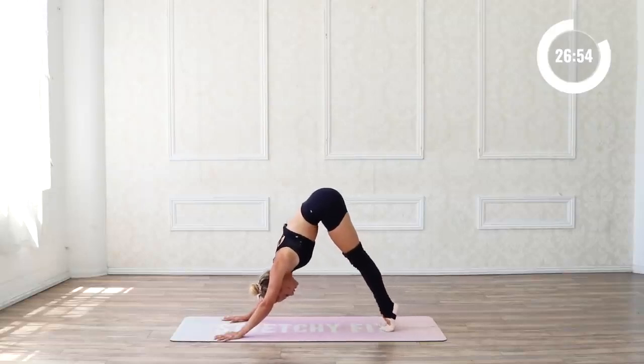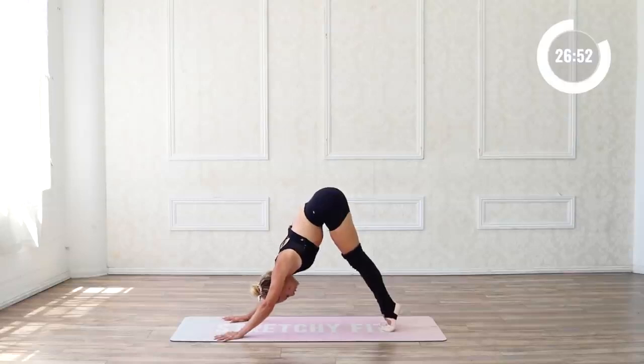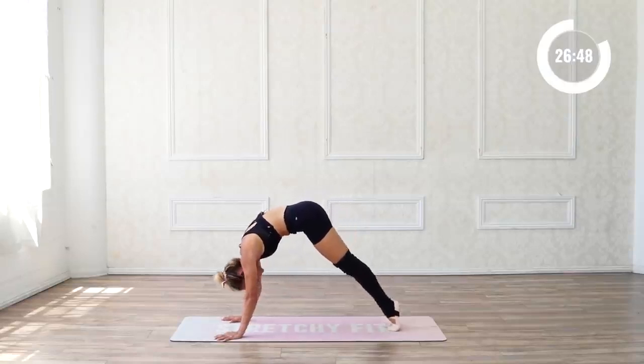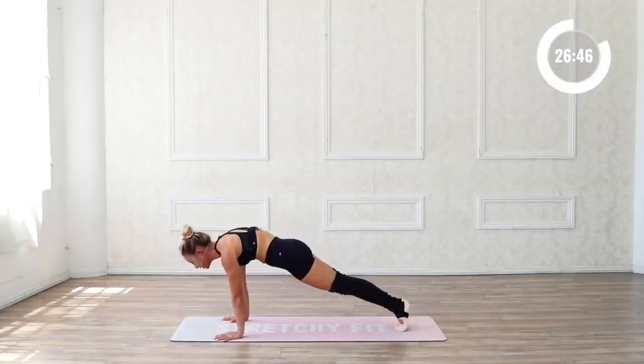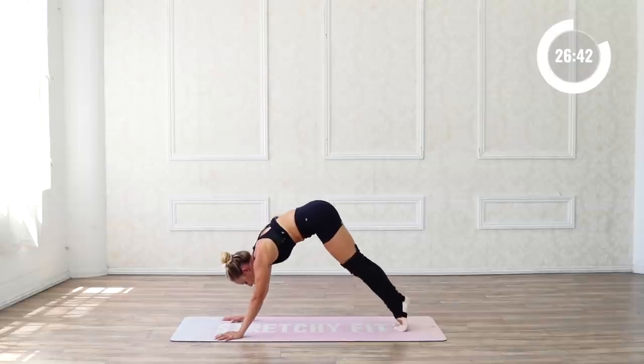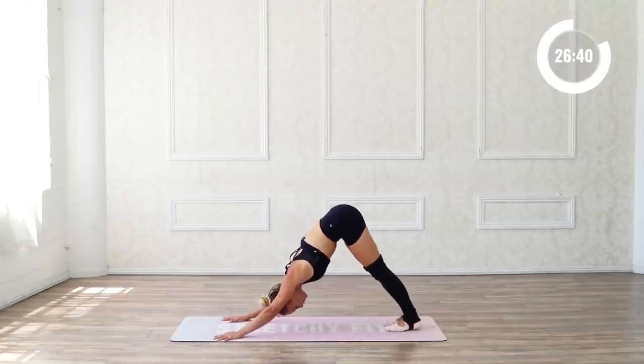2, and 1, now stay up high onto the toes and then roll forward by starting the curl with the tailbone and the belly. Reach all the way forward into that high plank pose and then take it all the way back to downward dog. 2 more just like that.